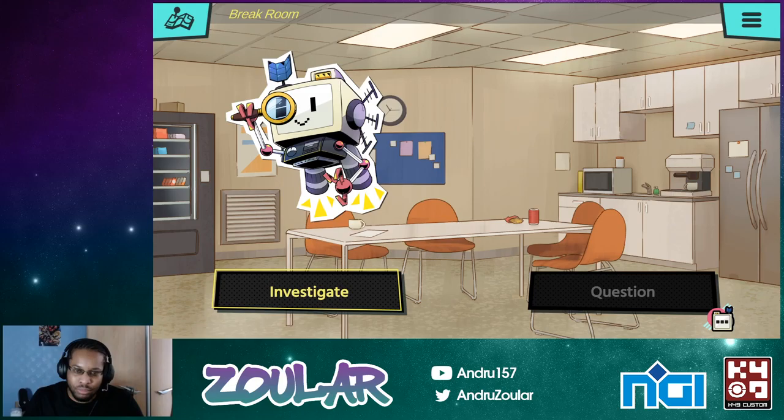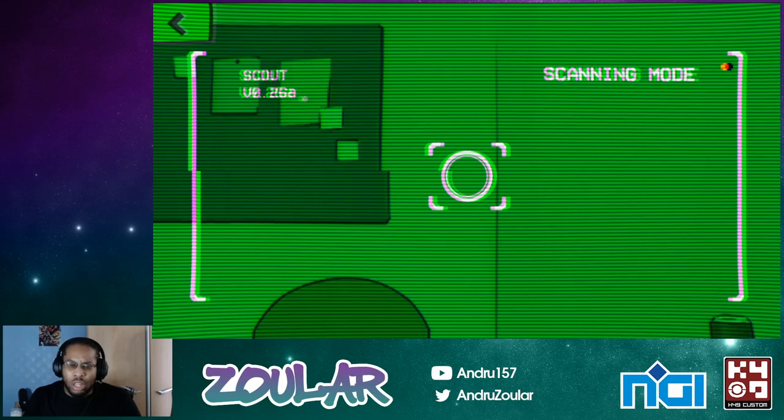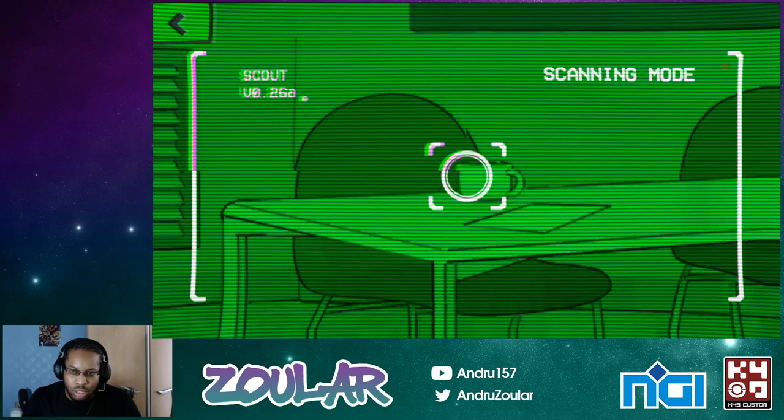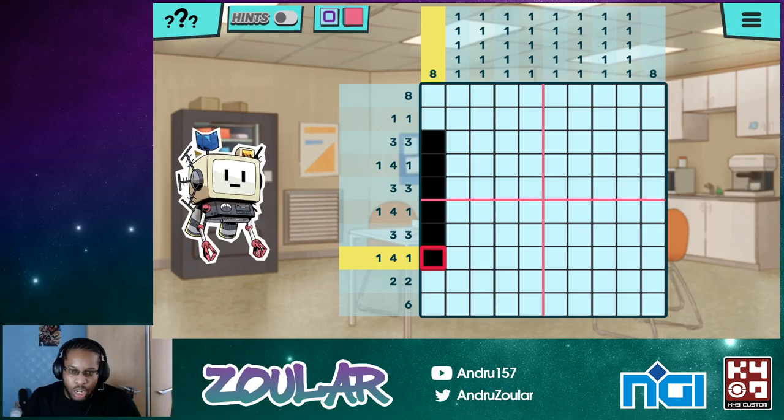Alright, investigate, yeah? Let's see, use scout scanning mode to locate objects of interest. Move the viewpoint with the mouse and click to scan when the cursor turns fully red. Okay, I can. Alright, I was kind of worried I couldn't use the analog sticks. Oh wow, a chair. It's getting warmer. Playing some games now. Oops.